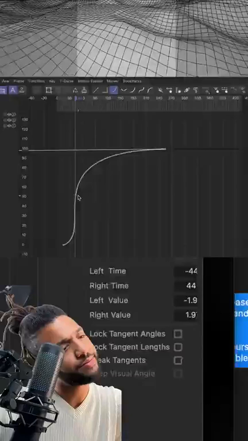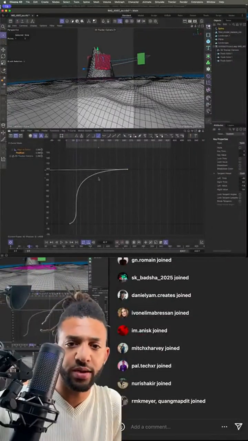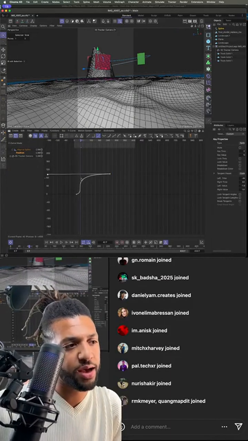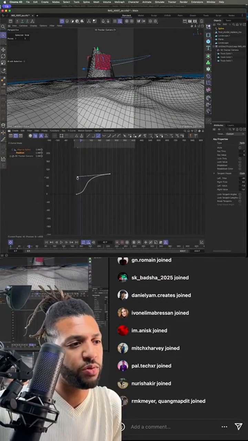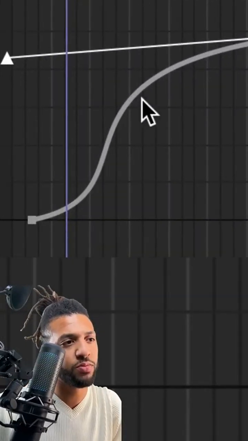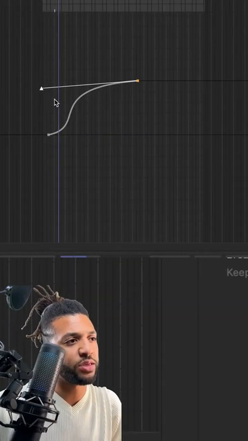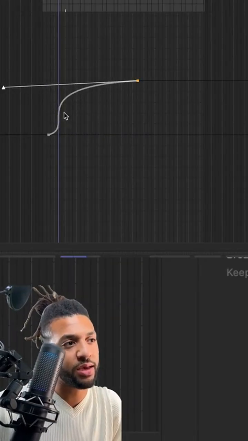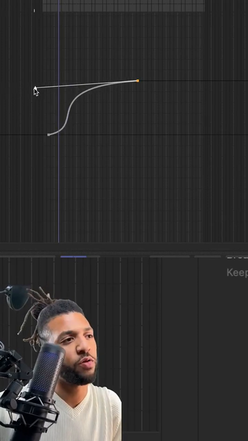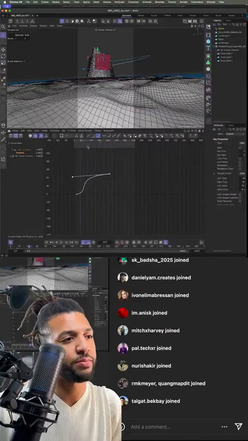I'm bad at explaining graphs, but essentially the more vertical the line is, the less time there is. So if you want something to be slower, you need that slope to change more gradually, whereas if the slope changes immediately, it's going to be so fast. That's like instant. Whereas this is over a few seconds. Let's take a look.